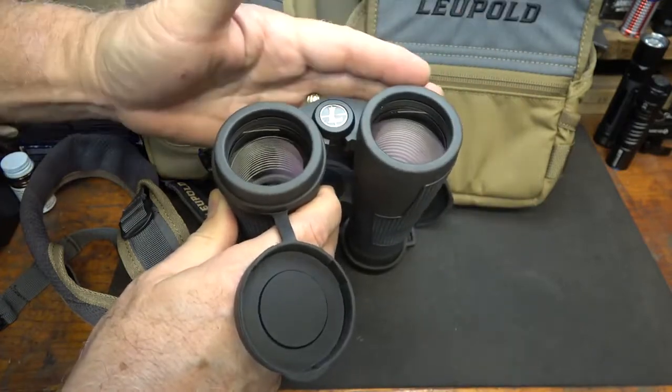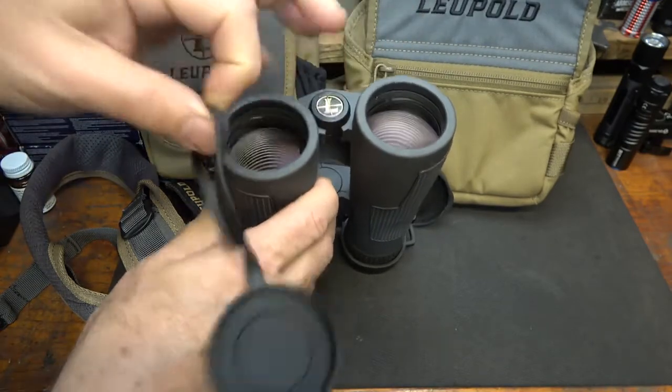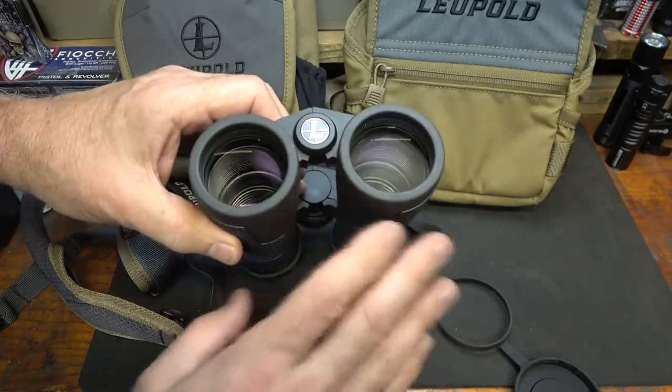And a lot of times if I'm carrying it, especially hunting, and I have a small pouch like this, I just take the covers off because they seem to get in the way, and then when I'm transporting it, I put them back on just to preserve that glass.